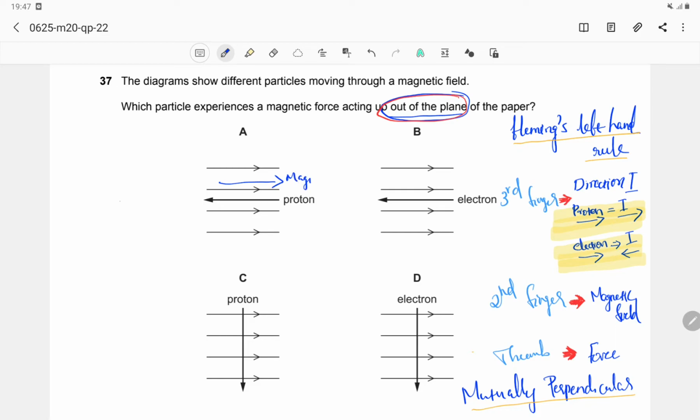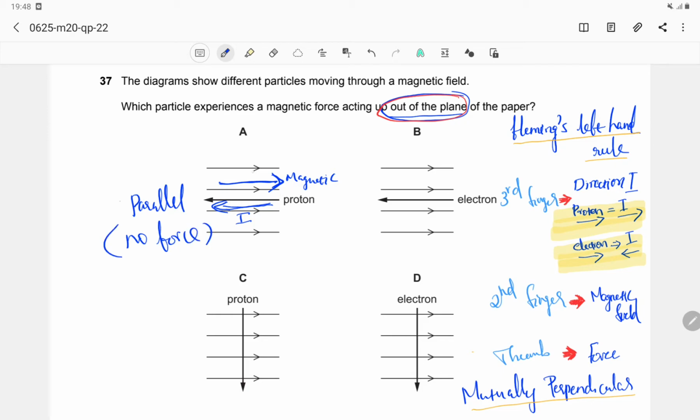That means if the proton is moving towards left, you can consider the same direction as the current direction. Now in option A, we have the magnetic field direction moving towards right and the current direction moving towards left. One important thing we have discussed is that the magnetic field and current should be perpendicular to each other. But here you can see they are not perpendicular but parallel.